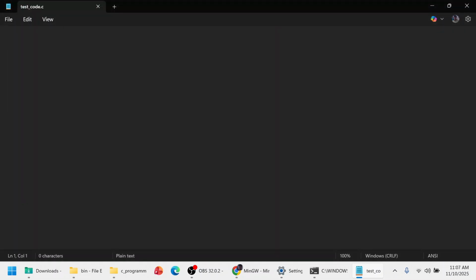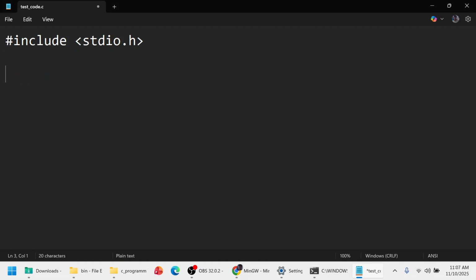So we will write a very simple C programming code, which is we are going to type hello world. To do this, as usual, we will write hash include stdio.h. We all know this is the input output header file. Then int main.